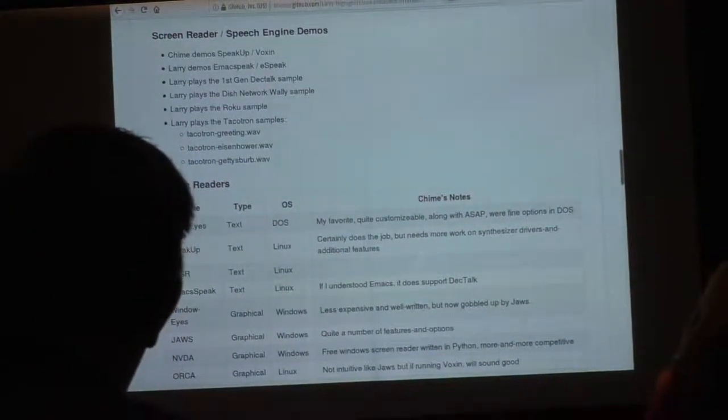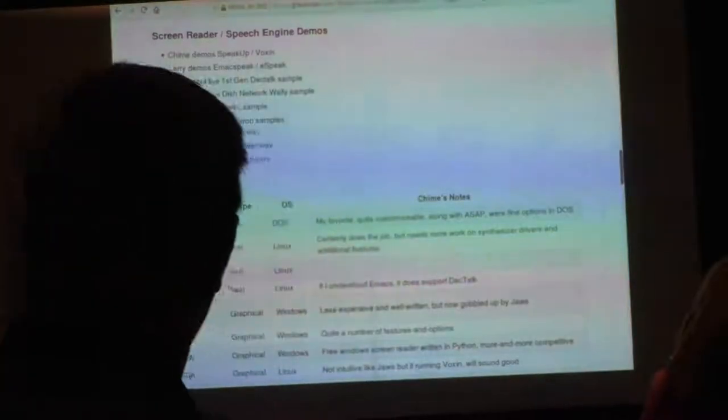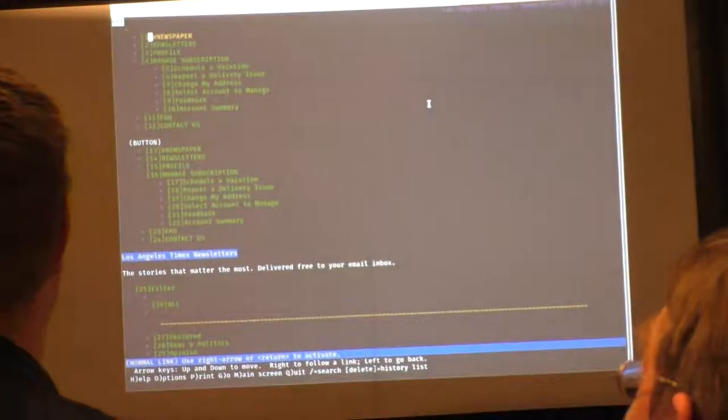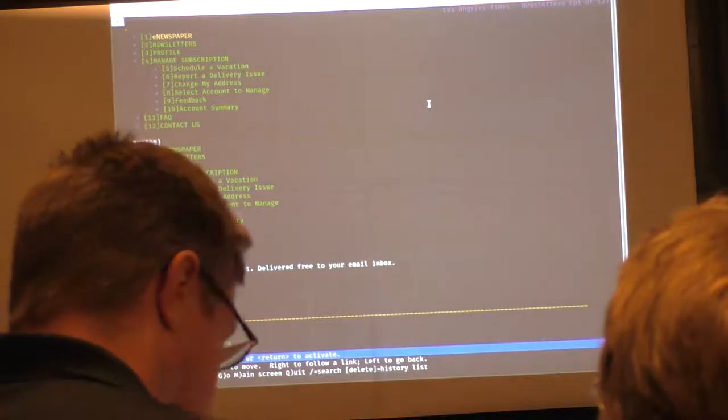I was going to show you about some websites, but I don't know if there's something more basic you want to see before that. I can bring up the sites on the screen. Oh, but am I online here? No. Then I can't show them anything. Okay. What site did you want to show? Show them the LA Times. LATimes.com. Okay. So what browser do you usually use? Lynx. L-Y-N-X. All right.